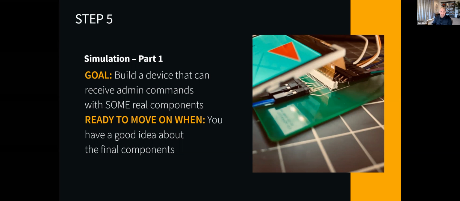The next step is simulation. The context is that which components come first or last is really dependent on the project, but you're starting to cement some of the decisions and starting to work with real components. From a hardware perspective, you're starting to swap out temporary standing components for ones that might be final.